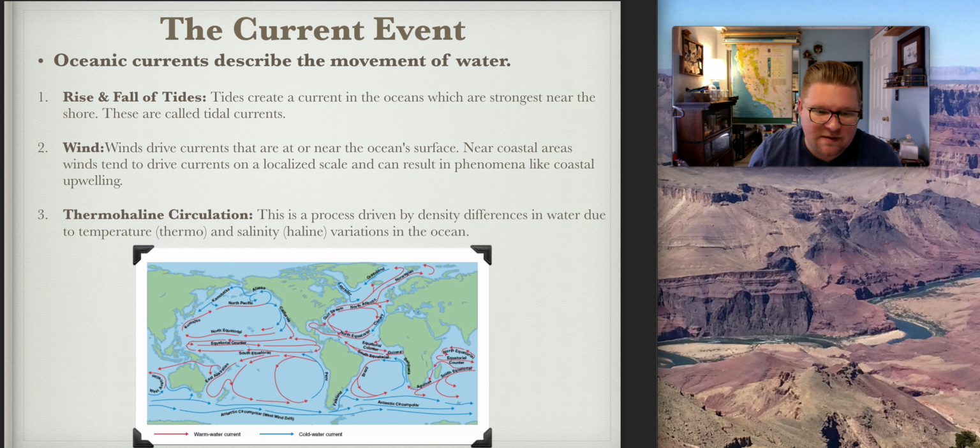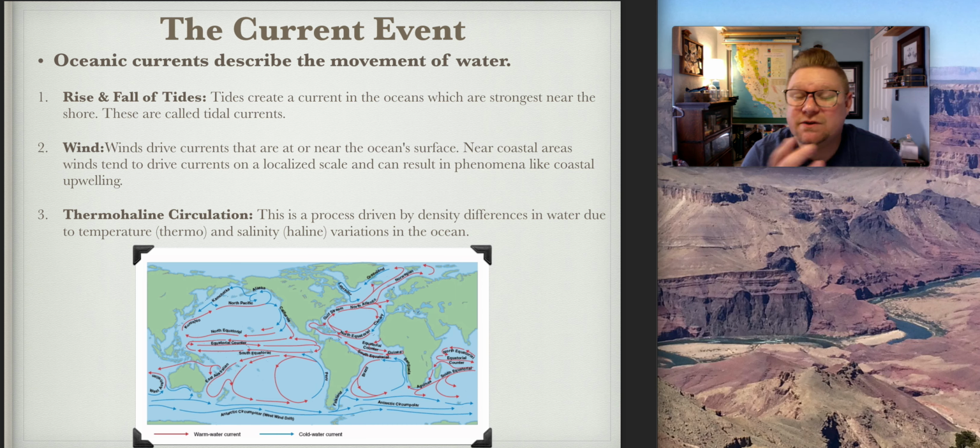So this little diagram I put on the presentation here shows a bunch of the different types of currents. We have the Antarctic circumpolar drift that moves water going this way. It slowly, as you can see, mixes by Brazil, and then it warms up, and then because it mixes, it cools down, and so we have all these different cycles.